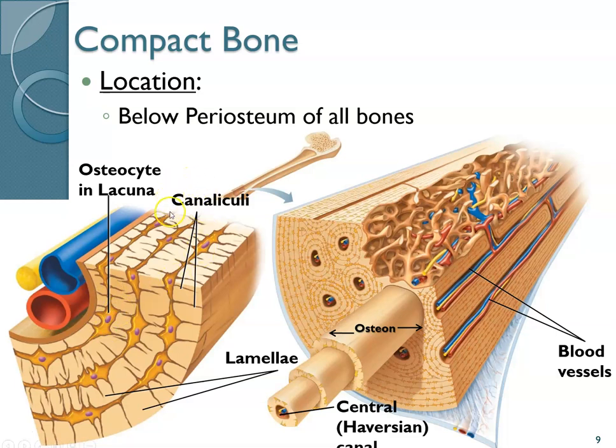We also have structures called the canaliculi. They're little canals, basically going radially from the osteocytes. Osteocytes are able to communicate with other osteocytes, as well as the center of the osteon, which is the Haversian canal or central canal. The Haversian canal contains blood vessels, and nerves as well. That's why if we break bone, it bleeds a lot, as well as it's painful. It doesn't just have blood vessels and nerves on the outside, but it has them within it as well.